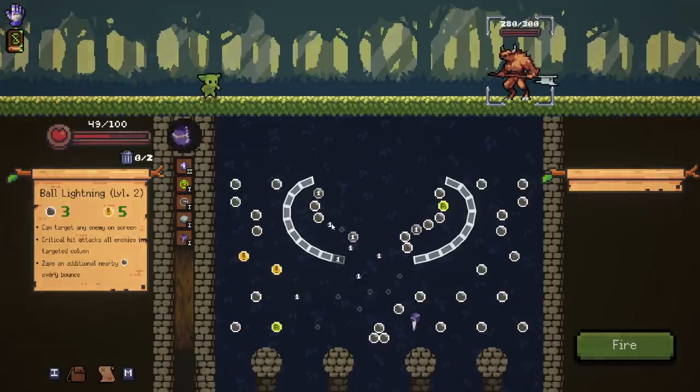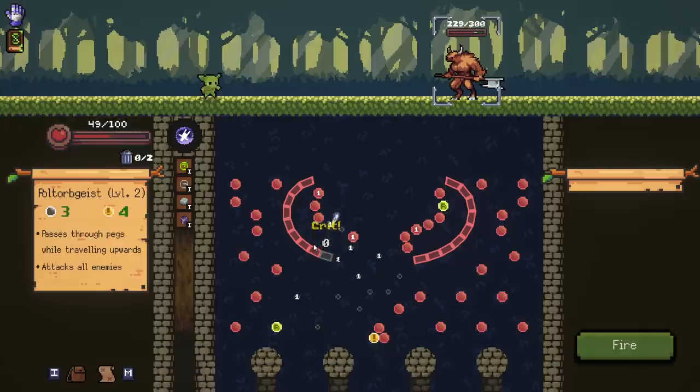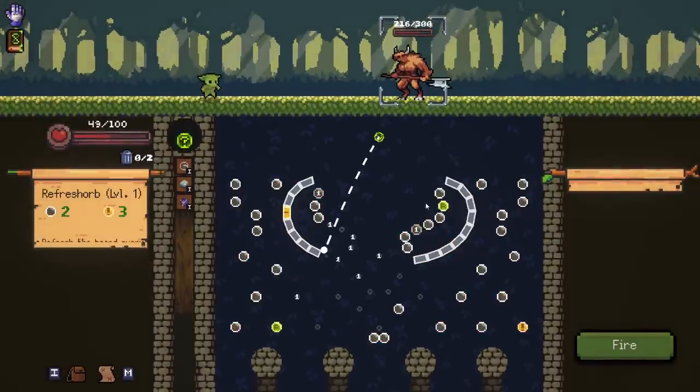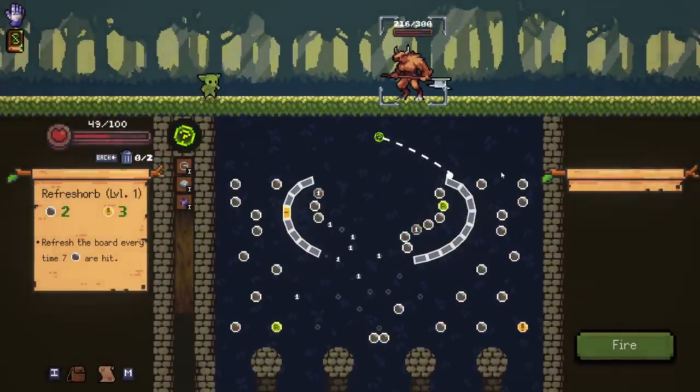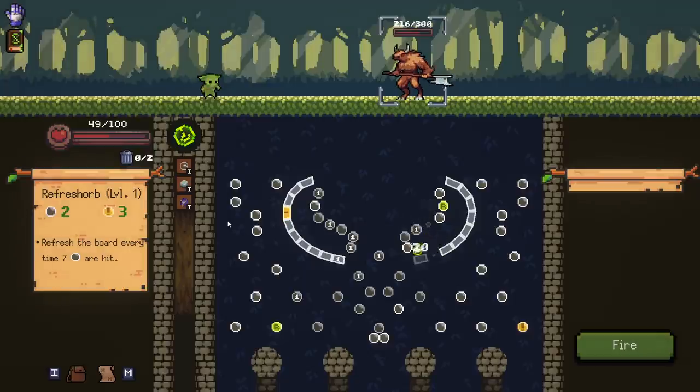Trying to hit all the pluses there. All right, this is sketchy. Oh my god, come on. This is not good. Not where we really want the refresh. I don't know if we're gonna hit 7 things. Can't hit a crit. Can't hit a refresher. Please. Thank you very much.